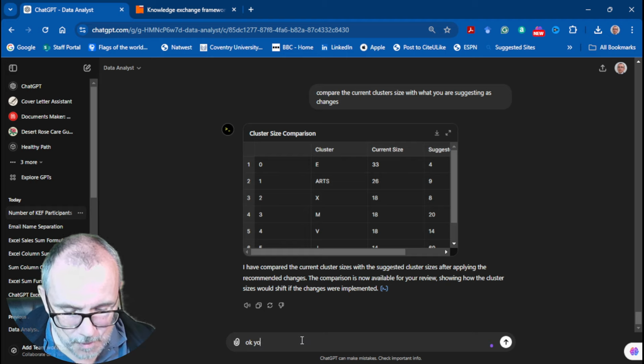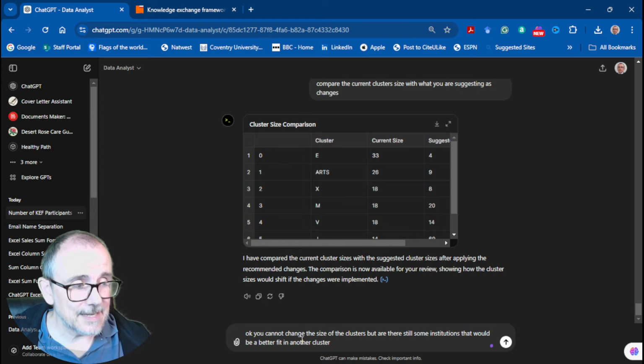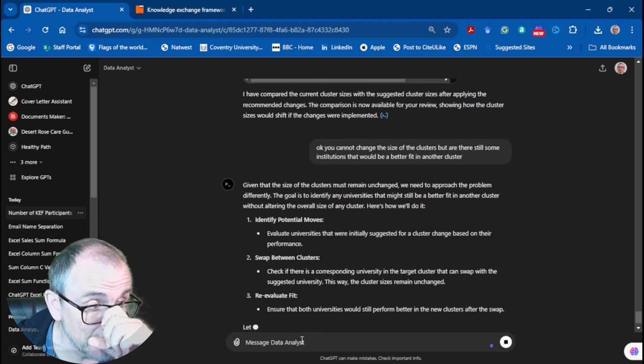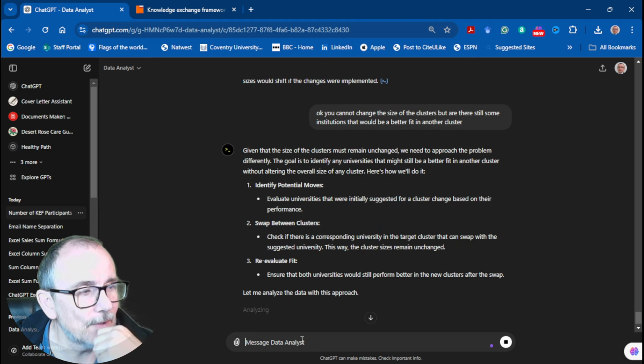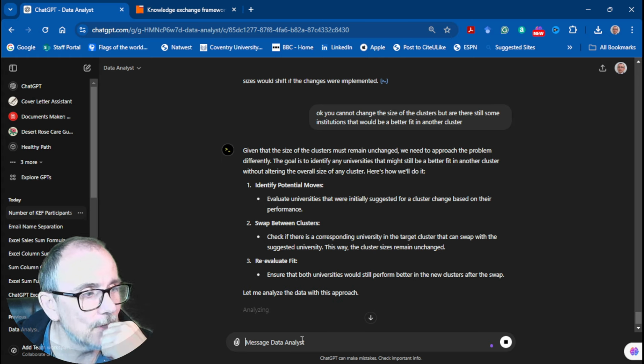Okay. You cannot change the size of the clusters, but are there still some institutions that could move? Clusters stay the same size, so you can swap: identify potential movers, swap between clusters, so it has to be one in, one out, re-evaluating the fit.